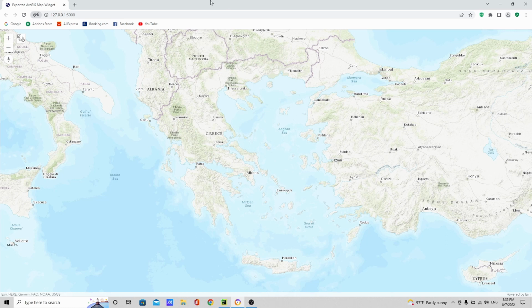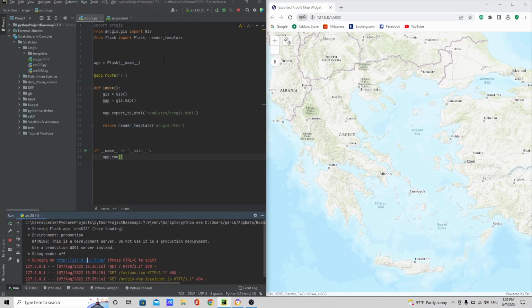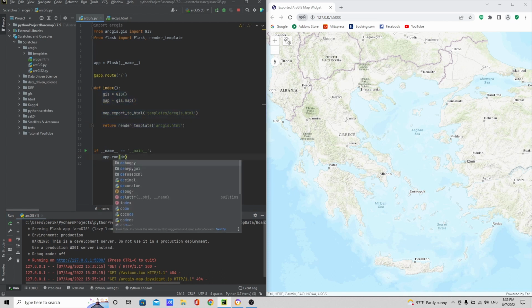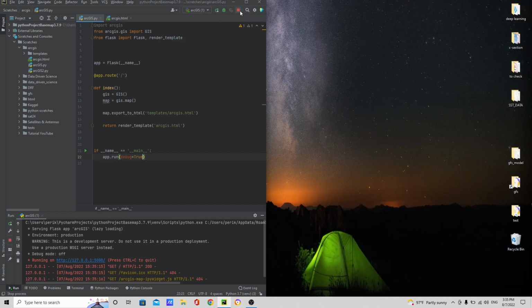Now let's set debugger to true, so whenever we make any changes in our script, it will pass automatically by refreshing just the page. Debugger equals to true. I'll close this one, run again.